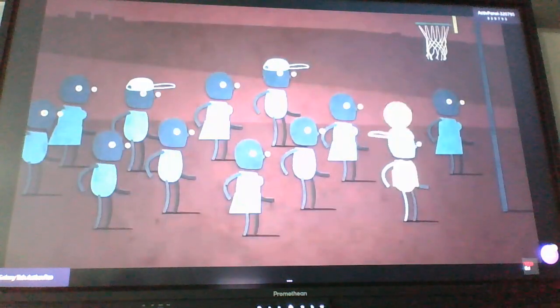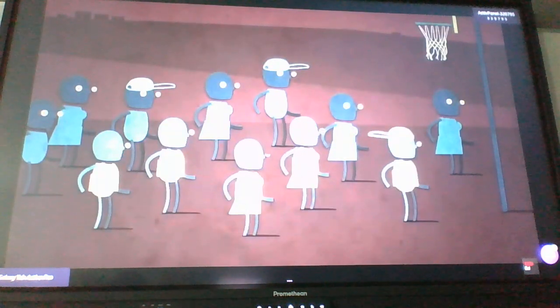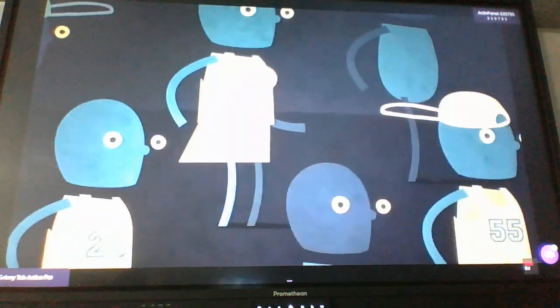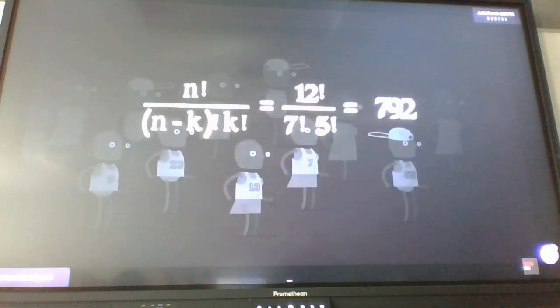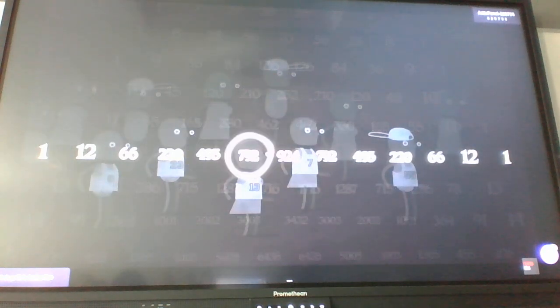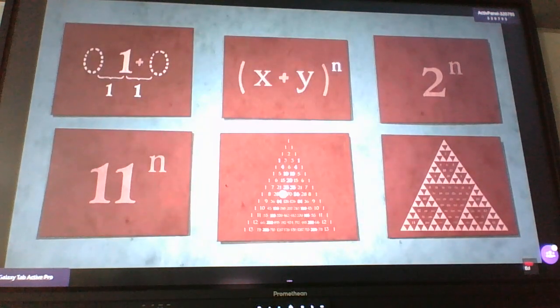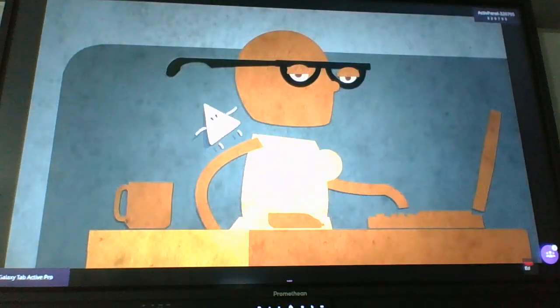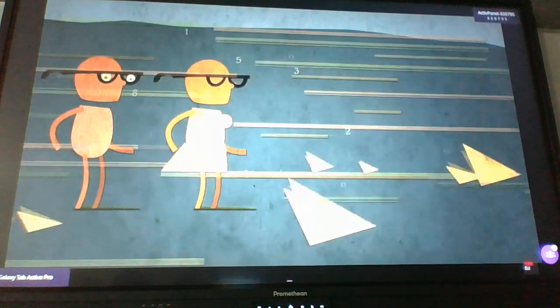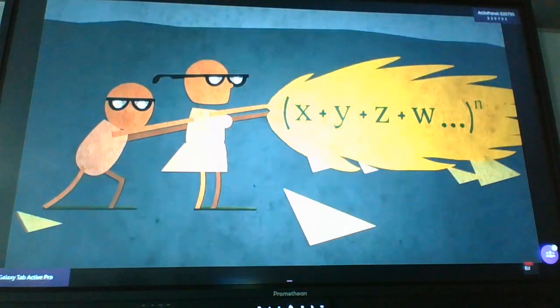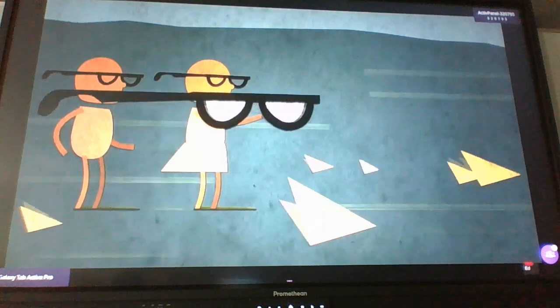Or if you're randomly picking a 5-player basketball team out of a group of 12 friends, how many possible groups of 5 are there? In combinatoric terms, this problem would be phrased as 12 choose 5, and could be calculated with this formula. Or you could just look at the 6th element of row 12 on the triangle and get your answer. The patterns in Pascal's triangle are a testament to the elegantly interwoven fabric of mathematics, and it's still revealing fresh secrets to this day. For example, mathematicians recently discovered a way to expand it to these kinds of polynomials. What might we find next? Well, that's up to you.